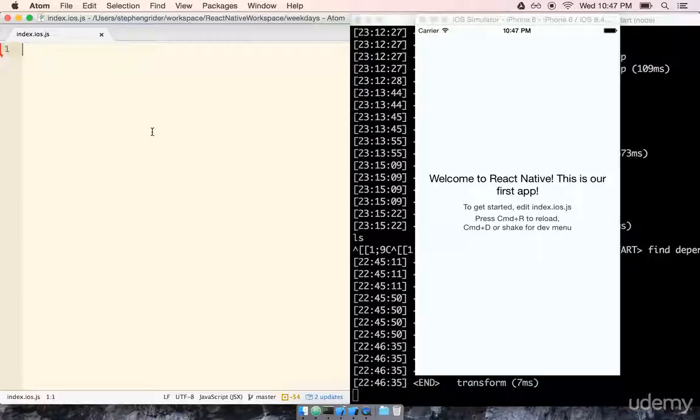index.ios.js. This file is going to end up with a couple of code sections, a couple of snippets that are going to be very common and repeated throughout all the files that we create in all the applications that we make in this course. So to get started, I'm going to put in a couple of comments here to section off the code that we're about to write. The first one I'm going to put here, I'm going to say create a React component.